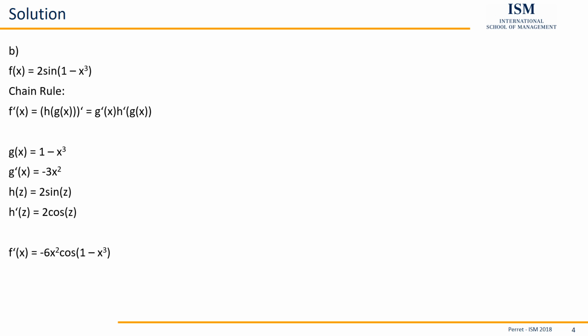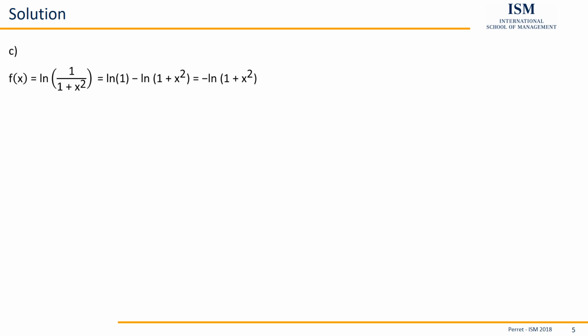We can turn to the third function and the final part of this exercise. Here, the function was logarithm of 1 divided by 1 plus x squared. We could use chain rule together with a quotient rule, which would make this exercise pretty hard, or rather long. Or we can just start thinking that we could just rewrite this function. We have the rules for the logarithm, which always say if you have logarithm of a divided by b, you can just write this as logarithm a minus logarithm b.